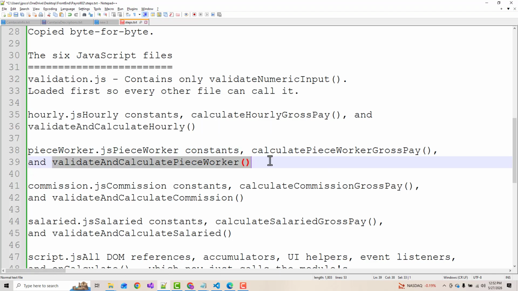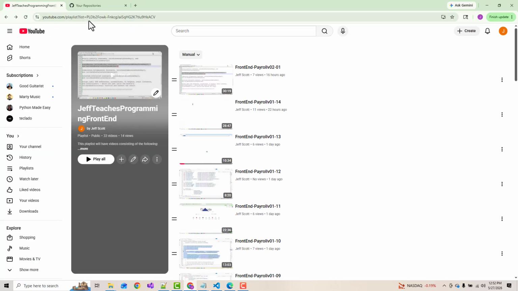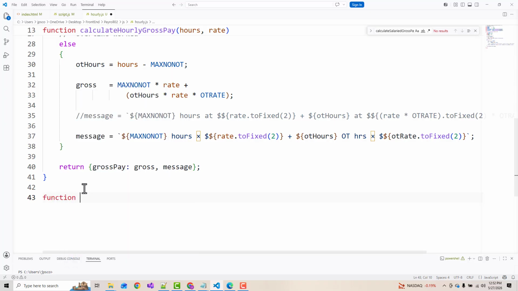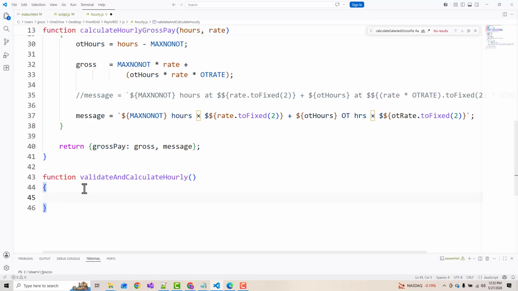So that's going to be right here. So function. And as we write this, what are we going to do in here?